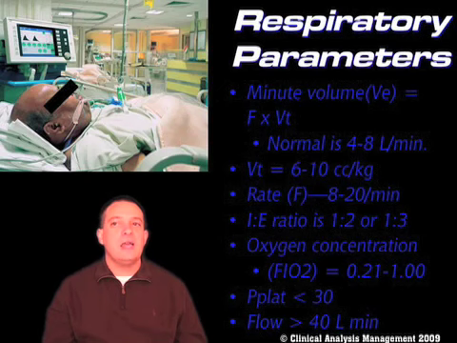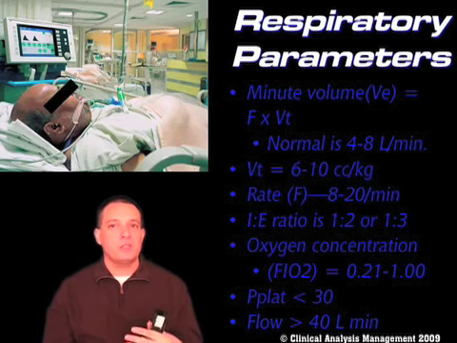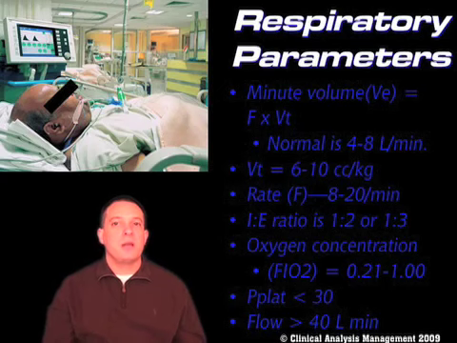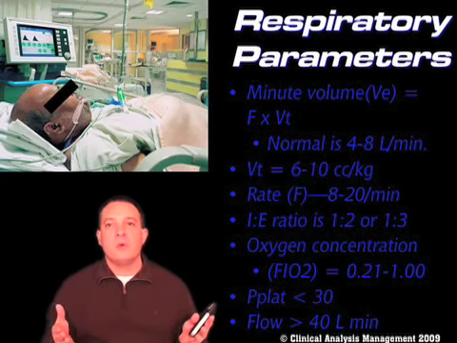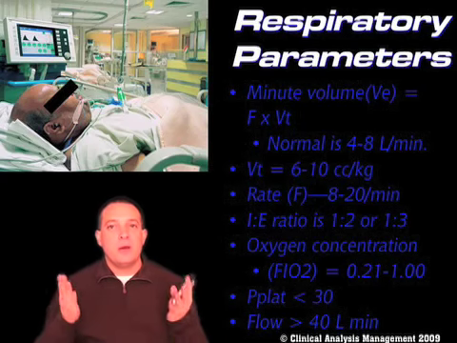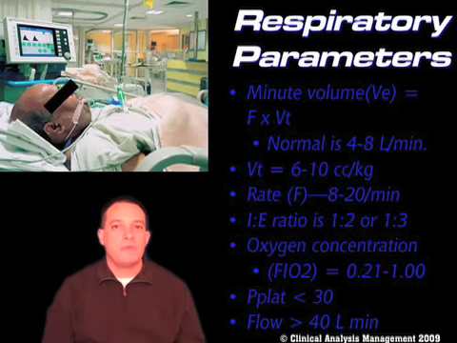When we talk about the IE ratio for an adult for normal regular ventilation, usually we put adults on an IE ratio of like 1 to 2 to 1 to 3. So that means 1 part inspiration for 2 to 3 parts exhalation. When we talk about oxygen concentrations, obviously we can use anywhere from 0.21, which is room air, 21%, all the way up to 1.0, which is 100%. And remember that the big focus in critical care, if we're going to have the patient on the ventilator for any length of time, is we certainly want to get them down below 50% as quickly as we can while still maintaining a good oxygen saturation.